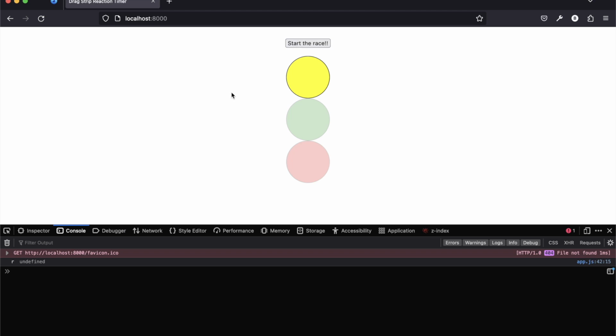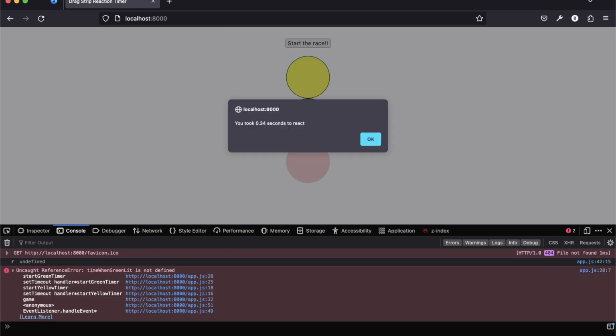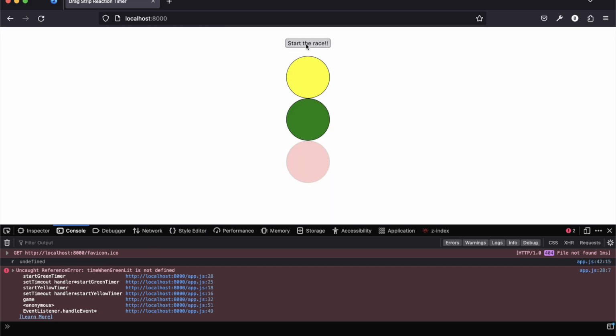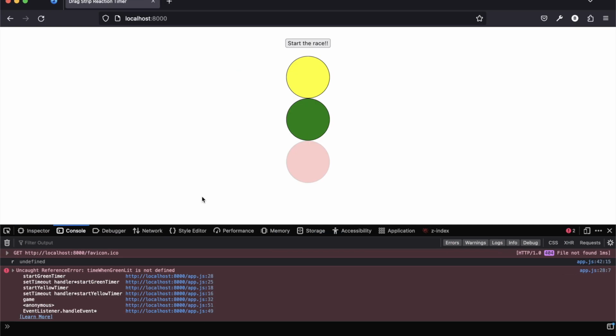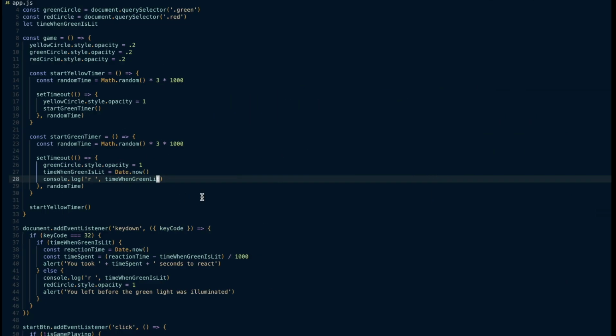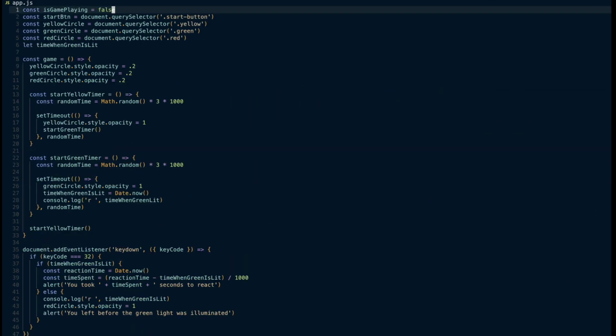We're running it the first time. It runs through, awesome. And we got another thing, which is fine. Where was that one? Line 28. Oh, time when green is lit.